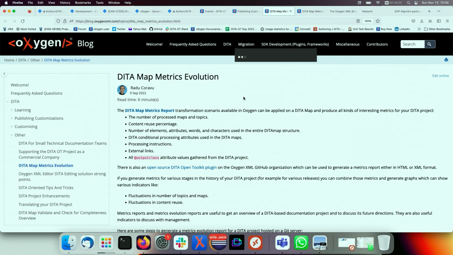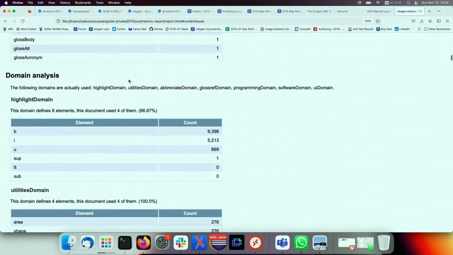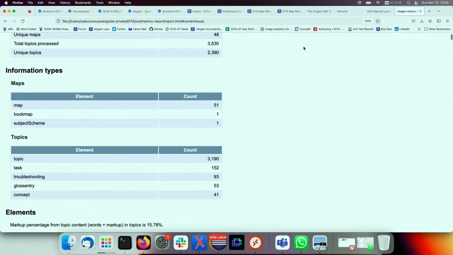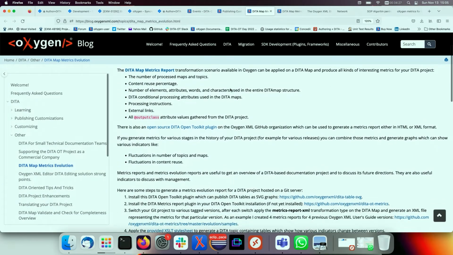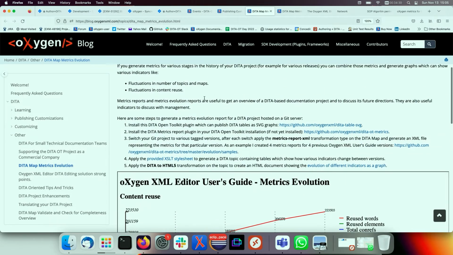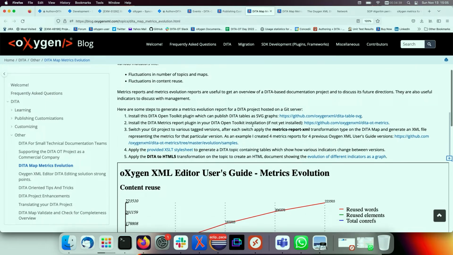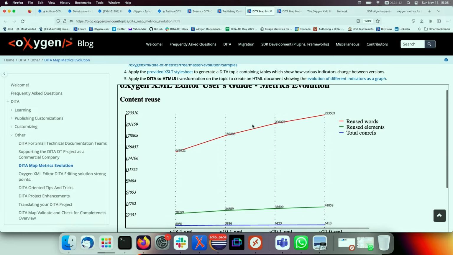This particular blog post is about checking out how your project evolved between various versions. So using George's plugin, which creates this overview of the entire publication, but applying George's idea on multiple versions of the same DITA map, you can obtain, using these steps here, and all these plugins are open source, you can create evolution tables.